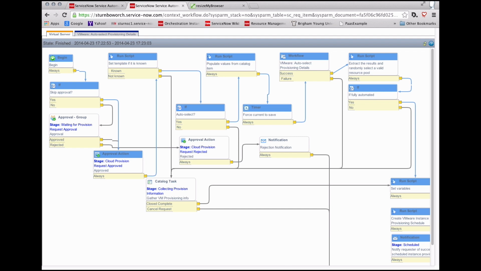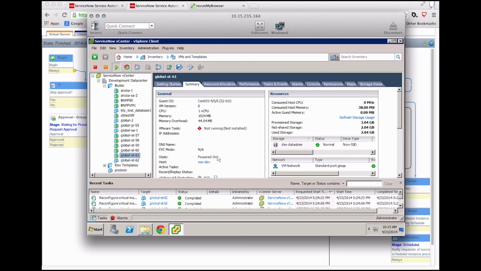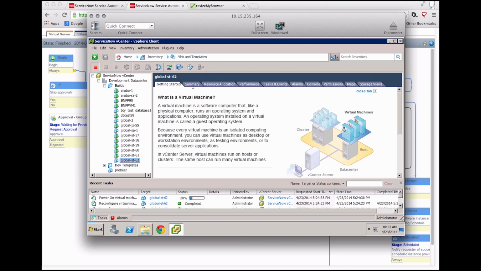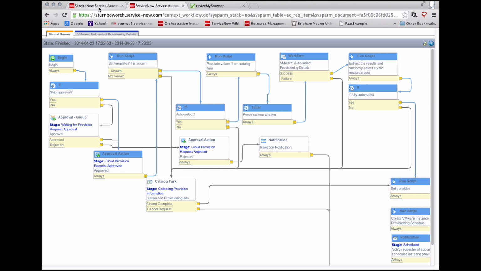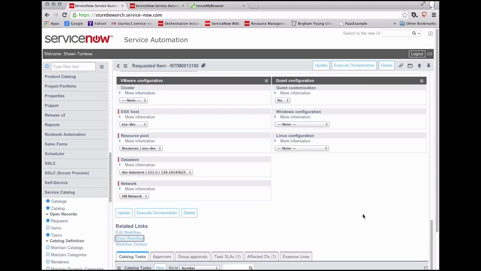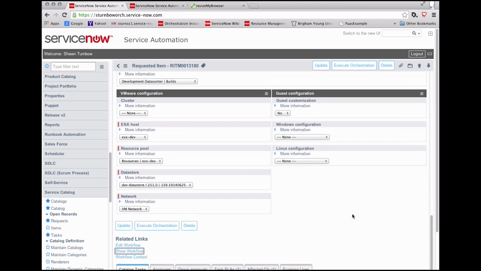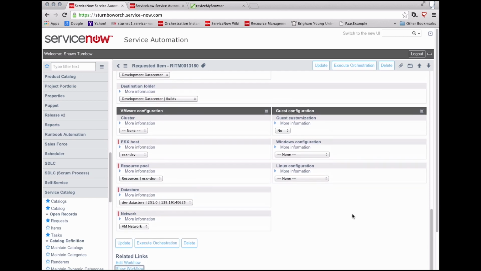So I'm going to switch over here real quick to a remote desktop session that I have. And this is going to show vCenter. You can see down here global ST62, so that's the virtual machine that was just created, and it's in the process of turning itself on. And so really that's it. It's very easy to do. It allows you to have controls around ordering. You could put approvals in place, but it automates the actual provisioning process. So you're going to get consistent deliverables from how these are provisioned, and then the decommissioning as well allows you to make sure these things are being decommissioned and you're not spending extra money because machines are just spinning and they don't need to.